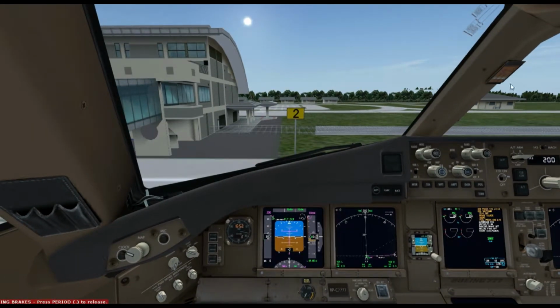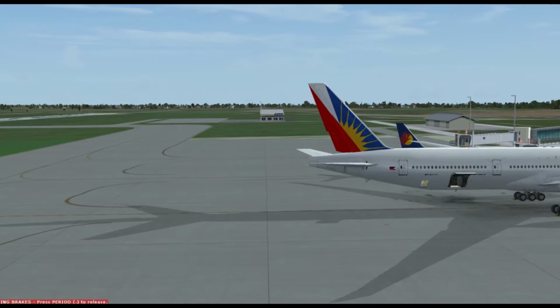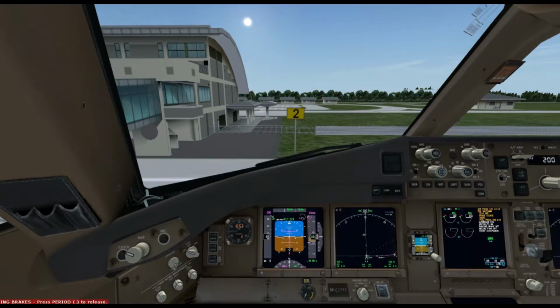Ready for the departure brief? Go ahead. Alright, we're at a remote stand. The taxi route out to the departure runway will be as assigned by ATC. This airport does use ground radar, so don't forget to turn the transponder on prior to pushback. We will use full thrust for takeoff. For the takeoff config, we'll use flaps 5. Flaps will be off. Anti-ice is not required. No noise abatement departure procedure is required. Thrust reduction altitude is 1,000 feet. Acceleration altitude is 1,000 feet. Departure routing will be by the ATC assigned SID.